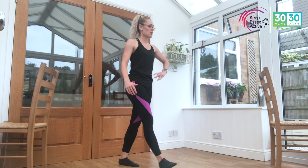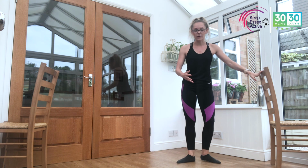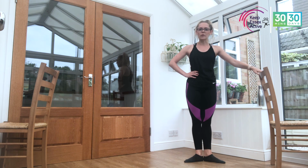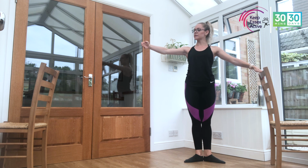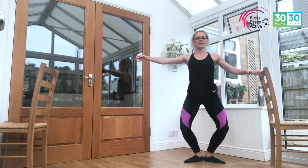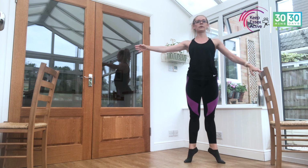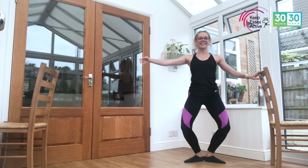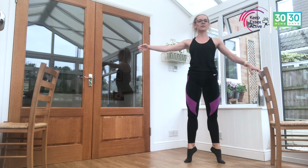Place that foot down. Come across to the other bar that you have, or just switch the chair around. Starting again with our plies, okay? So that arms out to second. We have really slow and steady. Then close the legs and rise up. Same again. Plie and rise up.